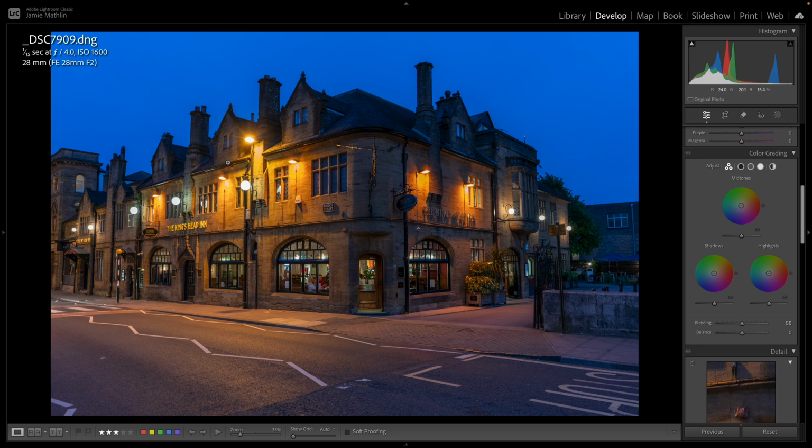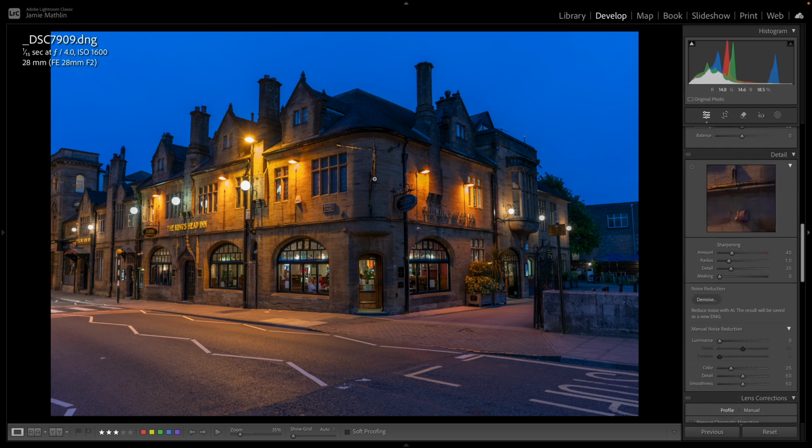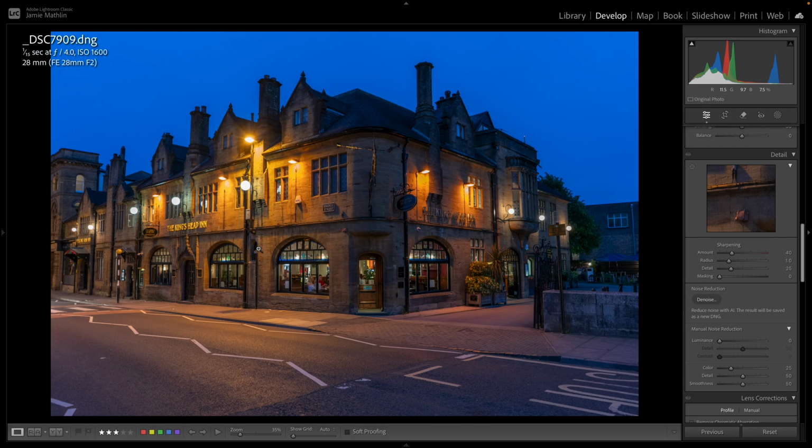So let's go down to denoise and let's denoise this image. Now I have to say, 7 or 8 year old image, probably a 9-year-old camera. If we look here at 1600 ISO, really not a huge amount of noise. The older cameras struggled a little bit when you push the dynamic range, but certainly in terms of their ISO capabilities, they were very good. The 6D was a full frame 20 megapixel sensor. It's a very good camera. I enjoyed it a lot.